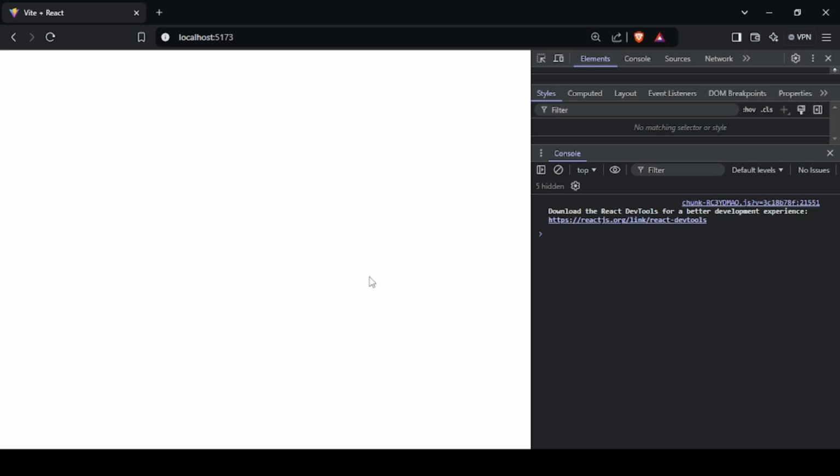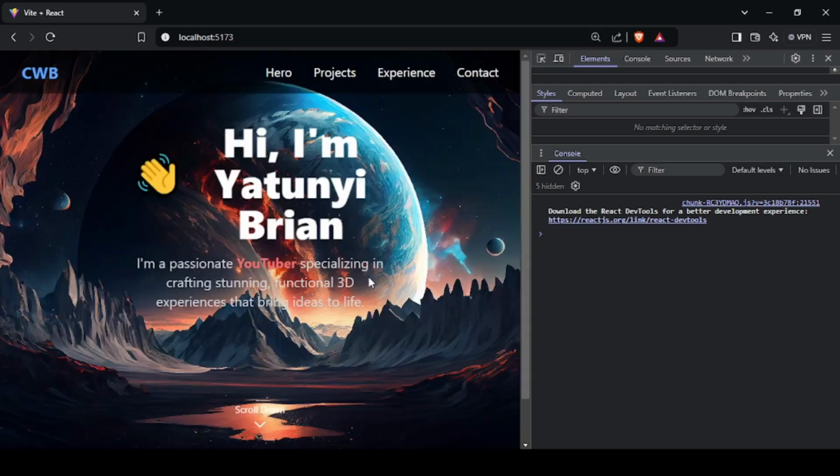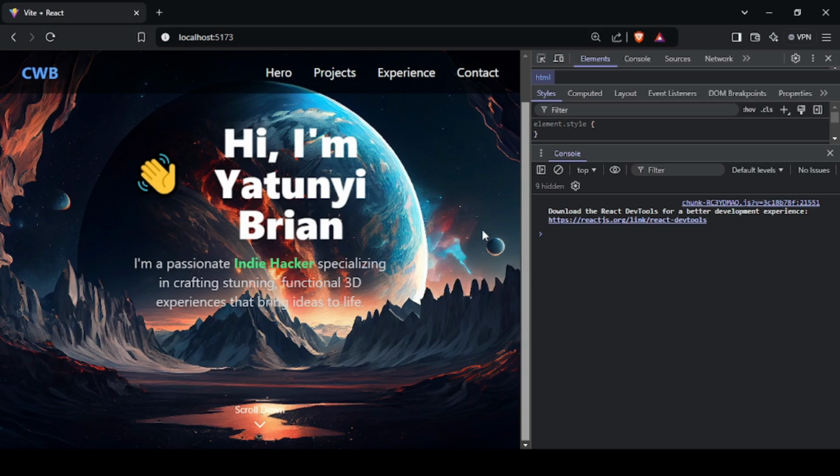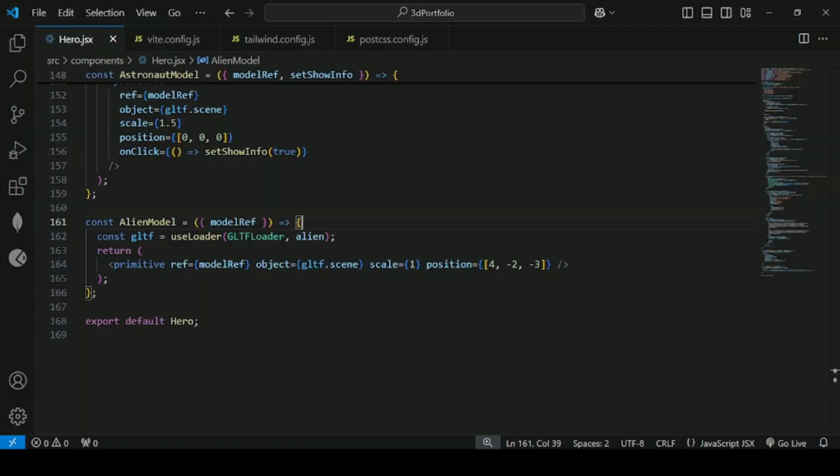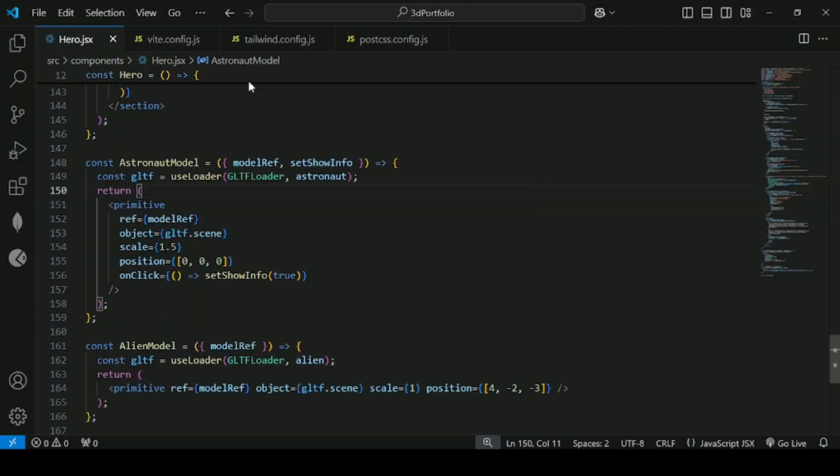For the model to show up, remember the models really do take some time to show up. I don't know if it's because of my computer, but I suspect it's because of that.